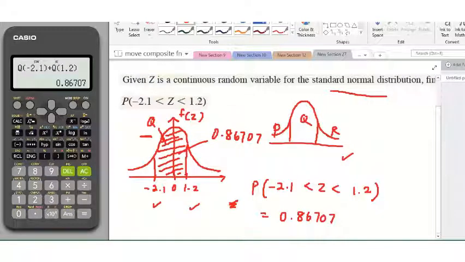So right here, for the scientific calculator, I already showed you the use of the calculator in finding normal distribution for shaded region P or shaded region Q or shaded region R. Okay, this example shows you shaded region Q. Then the steps for another question that uses shaded region P and R also use the same method. The use of the calculator is also the same, but you just pick P or you pick R.